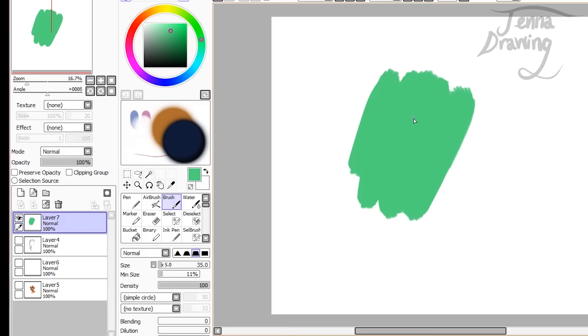You're going to want your base colour, which should be like a mid colour, so it's not too dark and not too light, because we're going to add darker and lighter strands to it later. So what I do now is I go and add a darker colour like this. I use the brush tool in Paint Tool Sai and I want the density around 80 and the blending to be about 50, because we want it to blend into the hair a little bit.